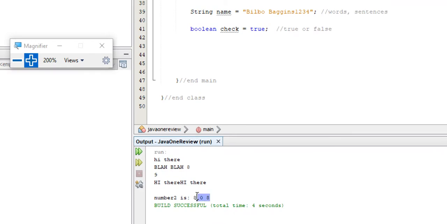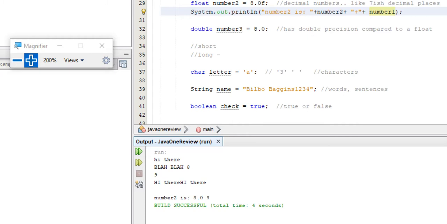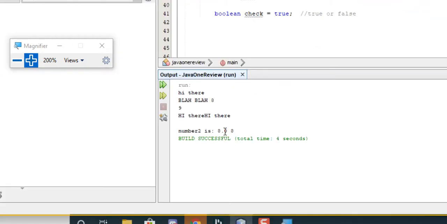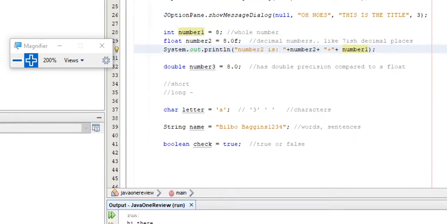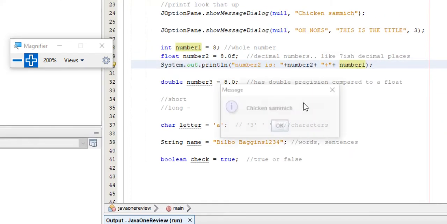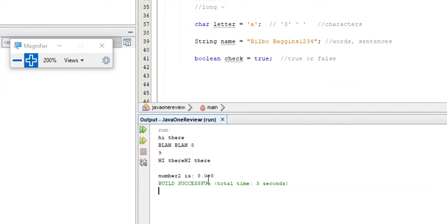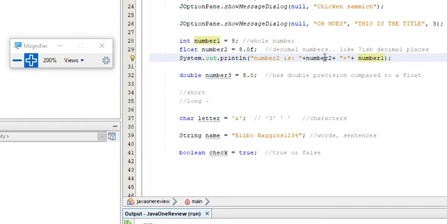Like that. I had an 8 for my integer, I think, and then I had an 8.0 for my floating point. And so you see both of those get displayed. If I do it this way, you'll see there's a little plus in between them. Nothing's actually happening, but I could add more. I just put a little plus here, put more quotes, put more things. This is actually the part that people have the most difficulty with. Transitioning from a quote, you have to have a plus if you add a variable. Plus, you have to have some more quotes, plus another variable. That's typically the structure that it follows.